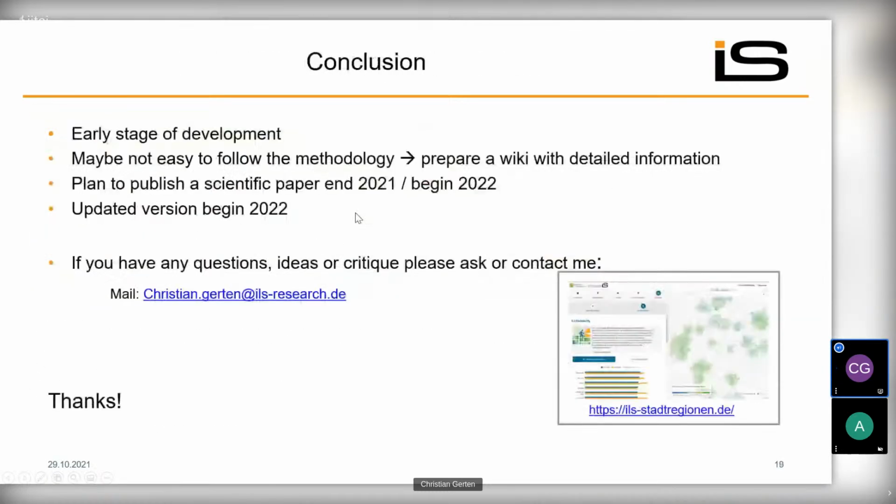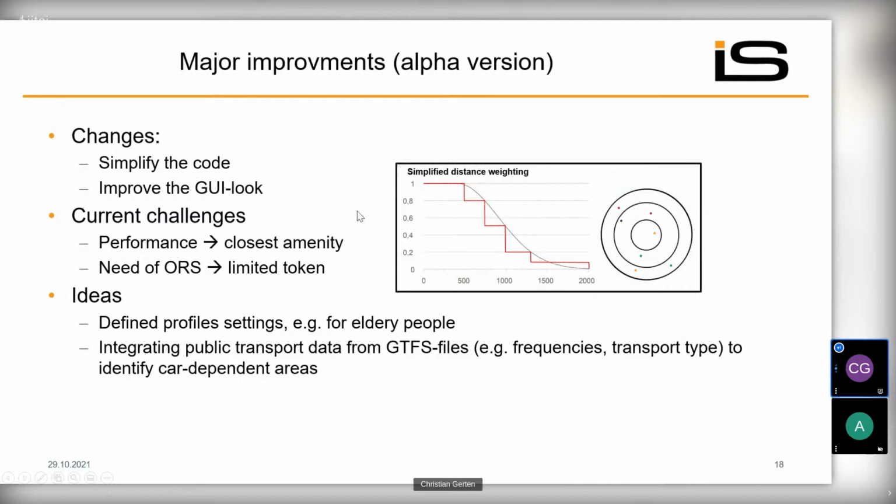So our plan is to simplify our distance weighting function. So we do not need to calculate the direct distance, but make it more like looking for steps. So simplify the function and then simplify the code by just using the native QGIS algorithm function count points in polygon. It would be very easy to calculate just some more travel time rings or walking rings. I think it would make it much easier, with much better performance.